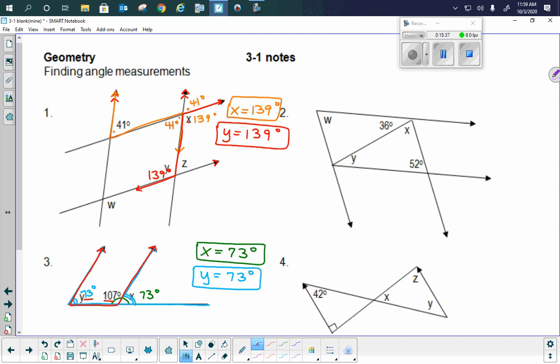All right, different way. Either I can see that these Y and Z are supplementary, or I could see that X and Z are inside of a C. Either one of those will tell you that you should be doing 180 minus 139 to get that Z is 41 degrees. Again, don't forget, cross your Z's. For upper level math, that's what you're in, so Z equals 41 degrees.